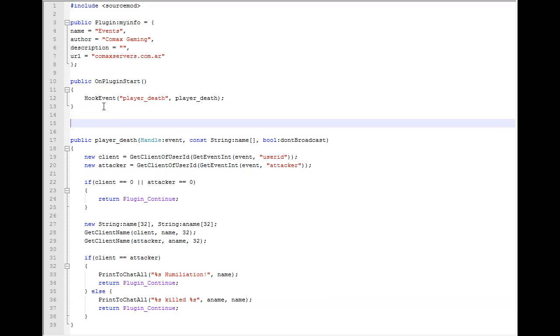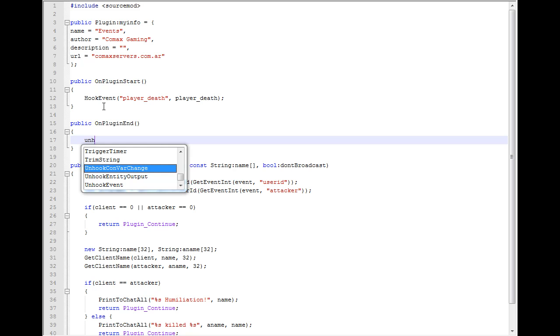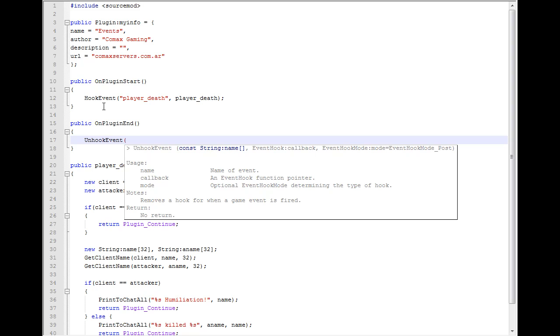When the plugin ends, on plugin end, you can actually unhook the event. Oh yeah, that reminded me that we're going to do entities next week. We're going to do something cool, like getting values from the client and showing them on your screen when you aim at him. Or maybe we can do some entity stuff, like getting the entity info, healing a prop or something like that. We're going to see. You can even comment below saying what you want. So yeah, the name of the event, the hook pointer.